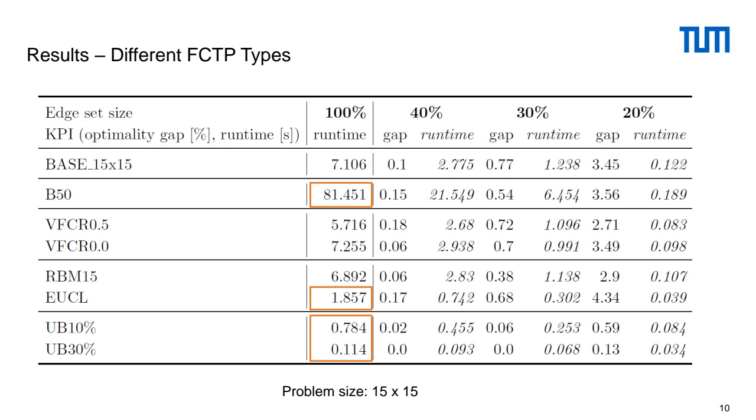The only attribute that had significant impact on both the runtime and the optimality gaps is unbalancedness. As soon as you have some surplus of supply, both runtimes and optimality gaps go down. So the additional flexibility by having more supply makes the problem easier to solve and easier to predict, which is kind of intuitive, I would say.